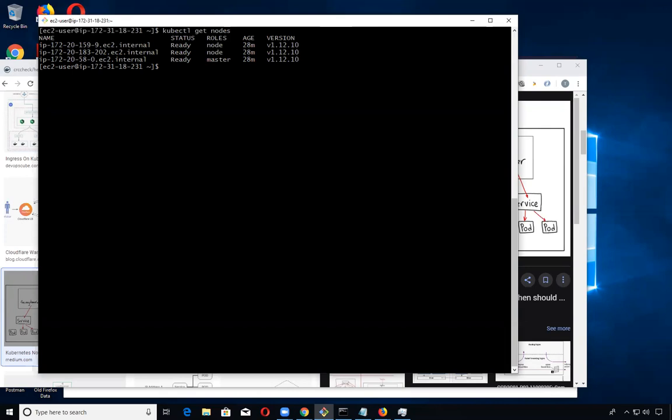But there's plenty of documentation out there on how you can get a Kubernetes cluster up and running within AWS using kOps. One of the things I will do, though, is install the additional Ingress controller within AWS, which will also have a load balancer fronting it.